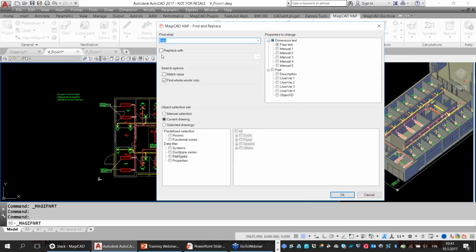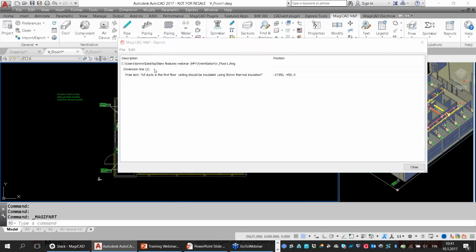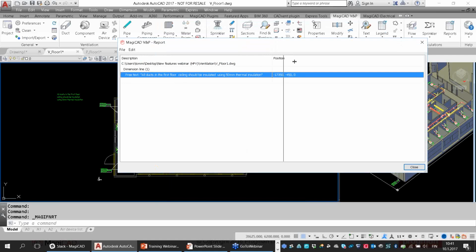But now when I'm selecting match case, okay, now it says that it found one free text which includes insu, and the text is: all ducts in the first floor ceiling should be insulated and thermal insulation. So it can find these insu letters.